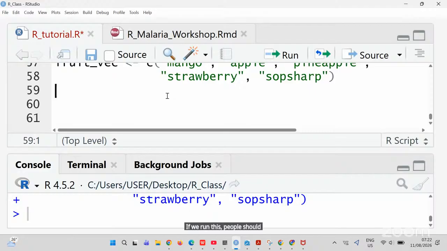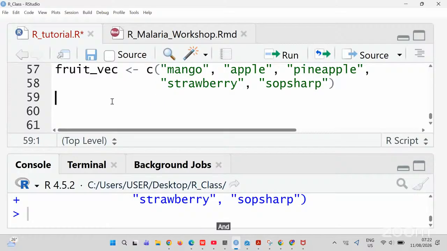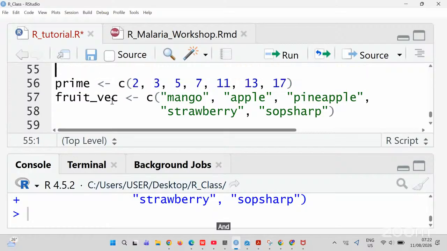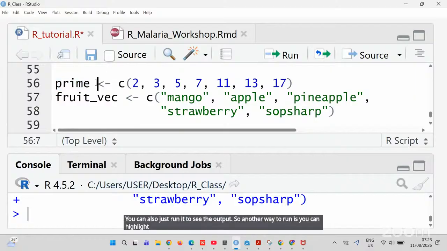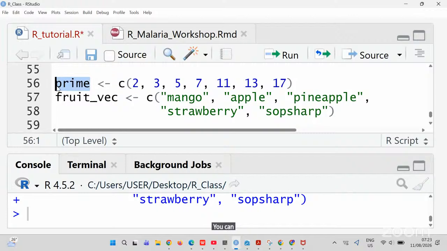The most important thing we want to get here is you could see how we have created vectors, isn't it? And you can also just run it to see the output. Another way to run is, after you have run the line of codes, you can just highlight the variable name, press Ctrl Enter or run.